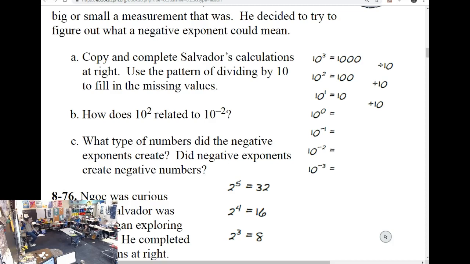If we follow this down, every time we go down, we're dividing by 10, right? 1,000, 100, 10. This would be 1, because any number to a 0 power is 1. Then this becomes, and now we kind of know how this works, 1/10, 1/100, because that's 1/10 × 10. Or this is 1/1,000, because how many tens would be on bottom? Yeah, 3, right? So this is just one reminder of how the negative powers work and why.